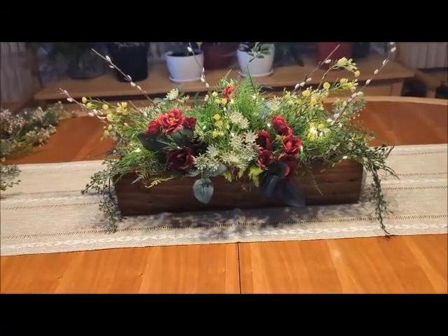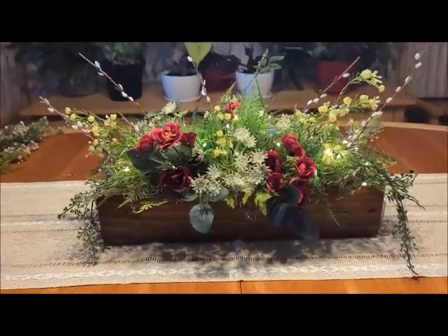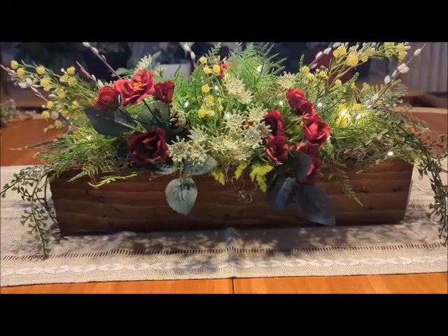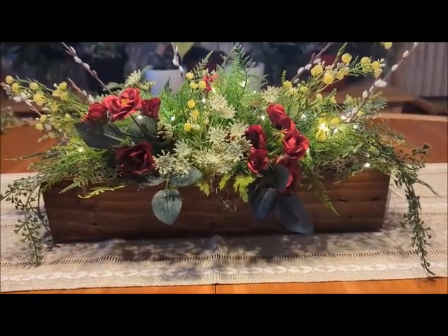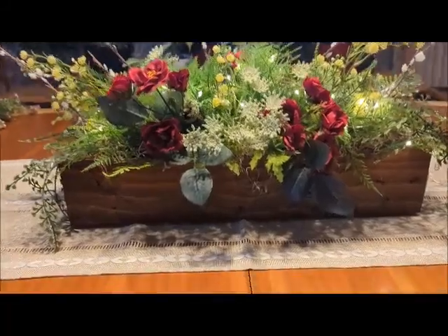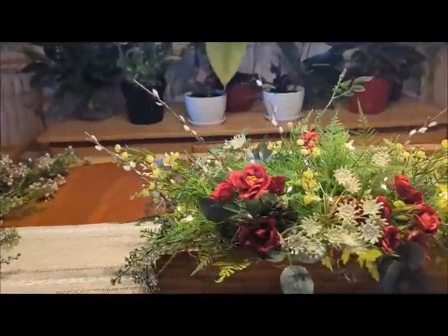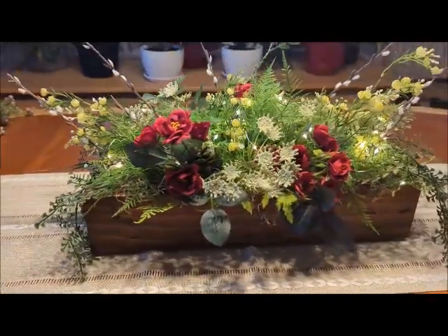Hey everyone, Dogmatic71 here and welcome to Dogmatic DIY. Today I'm going to make this holder here — just a centerpiece holder. I want to make it rustic so it matches my full beam light that I made recently. It will be in the centerpiece of the dining room table. My wife decorated it, but I'm just going to show you how to make this little beam nice, quick, and easy. So let's get started.